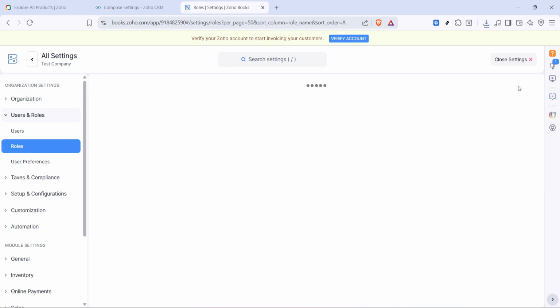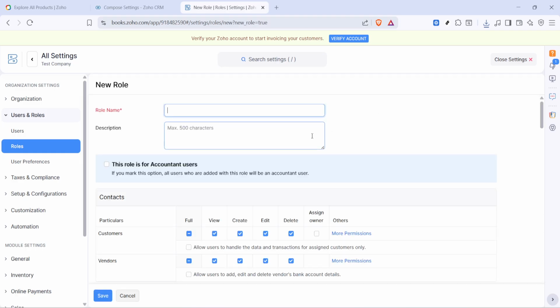Next, click New Role to create a role from scratch. Start by giving your role a clear, descriptive name. Think in terms of the job to be done and the access level required. For example, Sales Read Only or Accounts Payable Manager are more informative than generic names. Good naming makes it easy to assign the right access when your team grows.